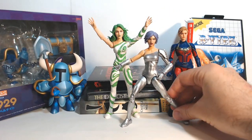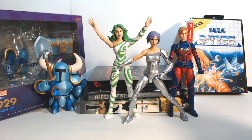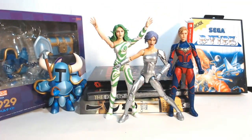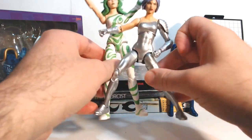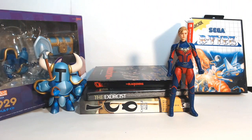Here she is next to that custom Arclight I got a year or so back, where the paint's starting to peel already. It wasn't a very well-done custom. I'm afraid to pose her anymore, but there she is with her partner in crime, Arclight. Hopefully we get an official Marvel Legends Arclight, along with Blockbuster and Scalp Hunter. I've been waiting and waiting and waiting.